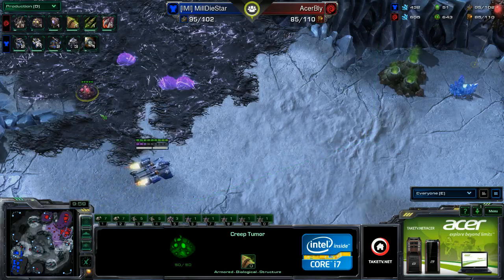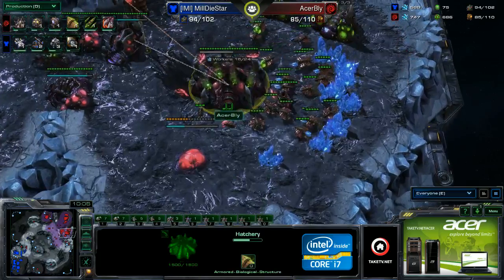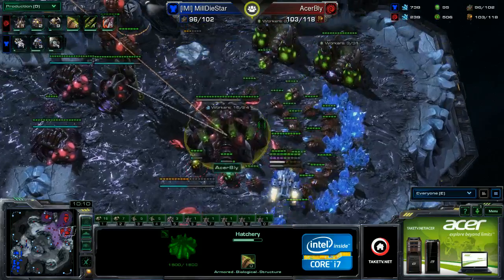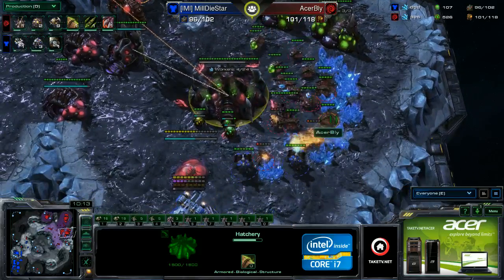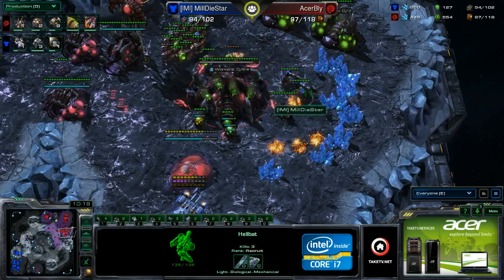There is another Hellbat drop moving out, though. Does the Creep Tumor see it? Yes. Bly knows what's coming. DieStar's going to dive in towards the natural. Will Bly defend in time, though, is the important question. Here come the Hellbats. A couple drones. Oh, he's starting to get a decent number of kills here so far. He's got about four of them.